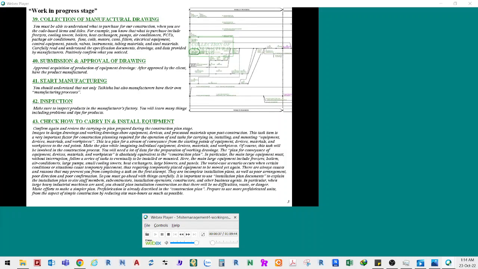39. Collection of manufacturer drawings. You must be able to understand what to purchase for our construction when you see the code-based items and titles.